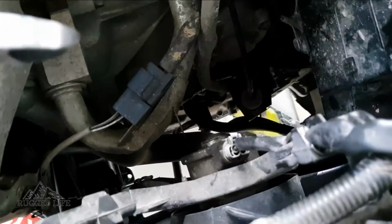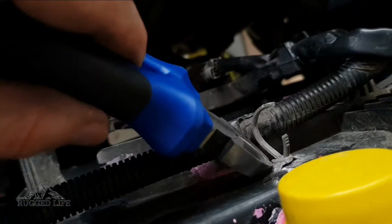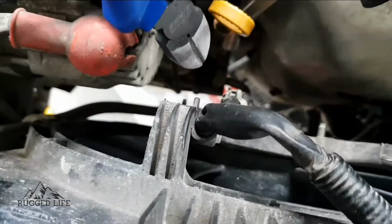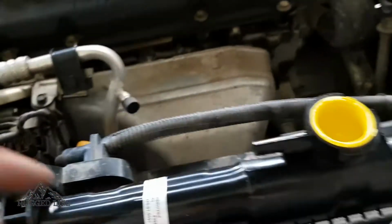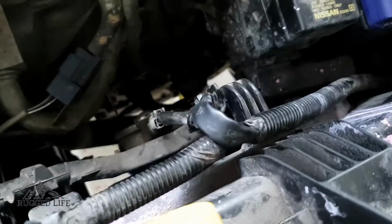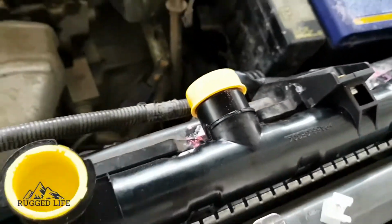And also make sure to replace broken clips like these ones, because there's obviously no point of them being there. Got some broken clips there and there as well that I had to remove. That one. A bag of zip ties saved the day. So I've secured it with new zip ties there, and the wiring down there that I removed as well.